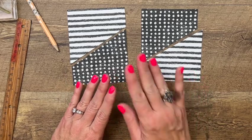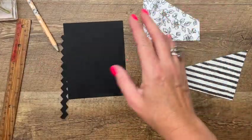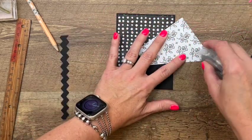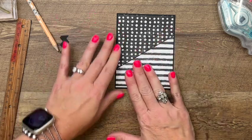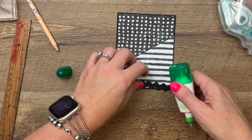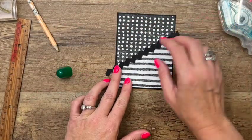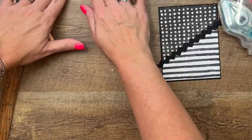Now I have two sets that I could make a card from — when you cut that paper those two pieces, you actually have supplies to make two different cards. I've got a Basic Black mat here that is five and a quarter by four, and I'm going to take the top piece and put it across there, and the bottom piece using Stampin' Seal adhesive. Ahead of time I used my Basic Border dies to create a rick rack piece from Basic Black — I love this die. I'll put some liquid adhesive and lay that down right there.